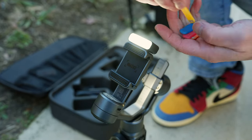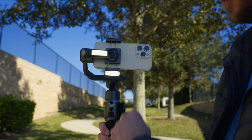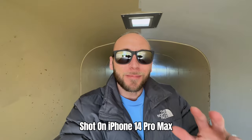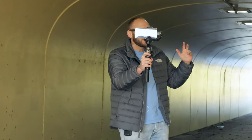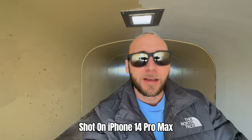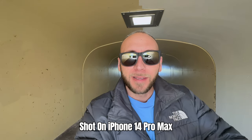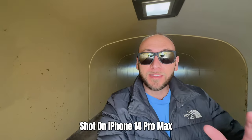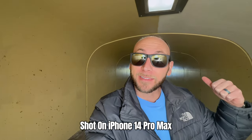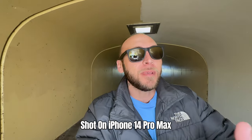If you get this gimbal on sale — like right now — it's only around $144 to $145. Here's an example: I'm inside a tunnel where lighting is pretty bad without a light. I'll turn the light on and brighten it up — that makes a big difference. You should be able to see me much better, giving a more balanced exposure especially since I'm backlit. This is also without that third light; with it, it would be even brighter. This is great for concerts, low-lit events, or nighttime video.